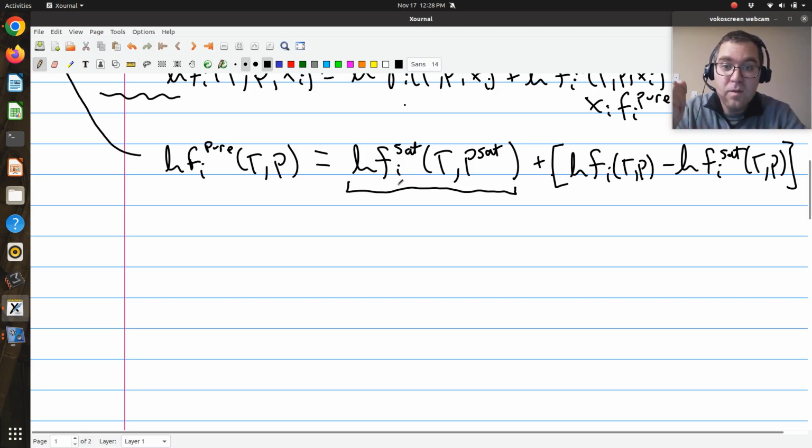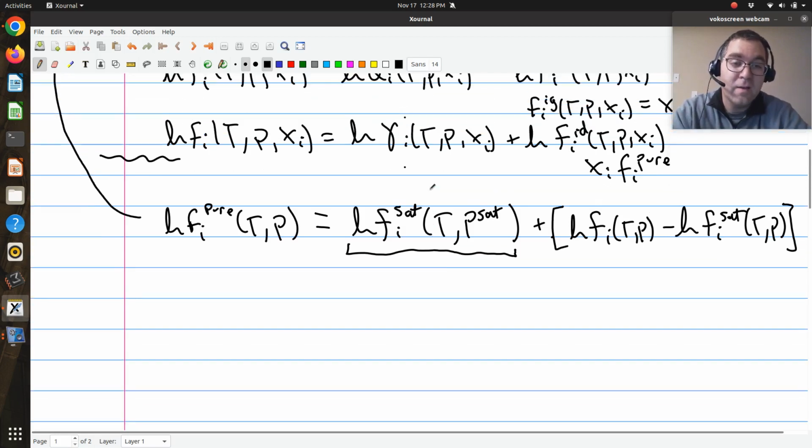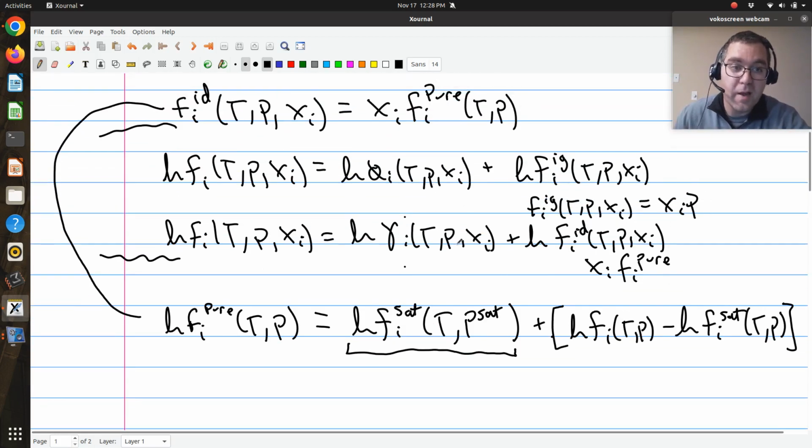Okay, this first term would correspond to the fugacity of pure water at 100 degrees C but 1 bar, right? The saturation pressure of water at 100 degrees C. Okay, so now what's going to be key is this first term. That corresponds to the fugacity of, say, pure component I at vapor-liquid coexistence. At vapor-liquid coexistence, the fugacity of the liquid and the vapor are equal to each other. So I could calculate the fugacity of component I in the liquid at saturation. I could calculate the fugacity of component I in the vapor at coexistence. They'd be equivalent to each other. Right? So I could use either one as a route to calculate the fugacity of component I at saturation.